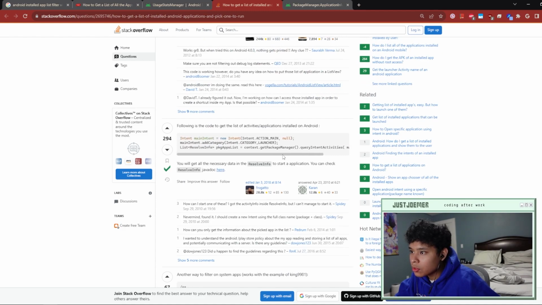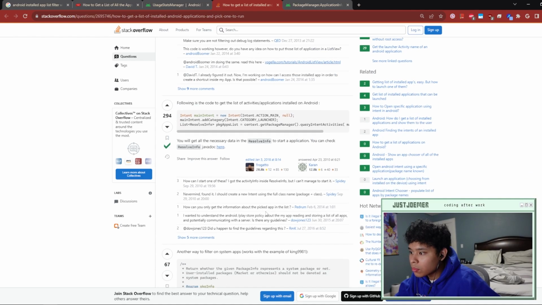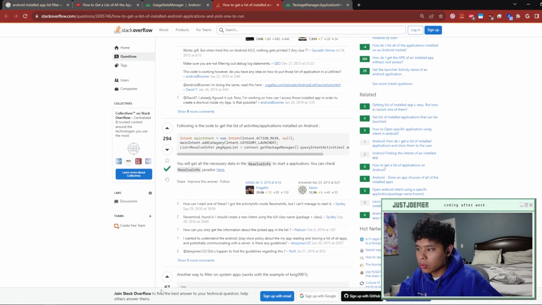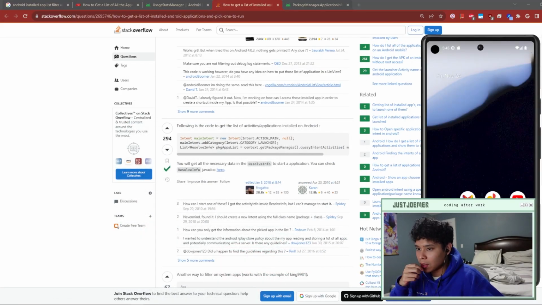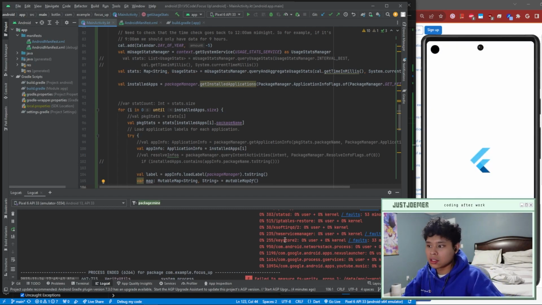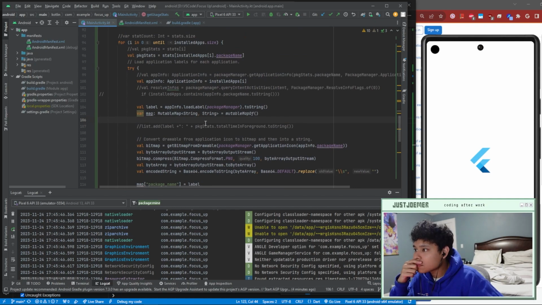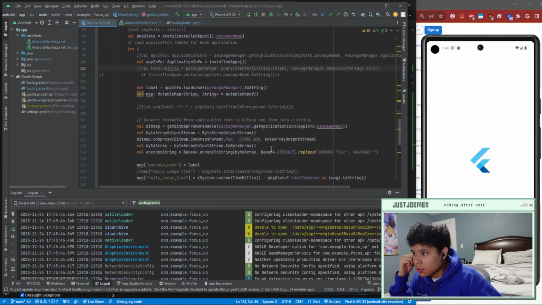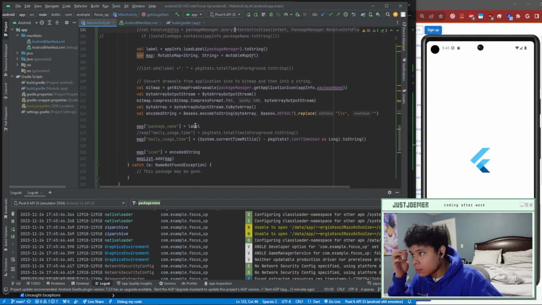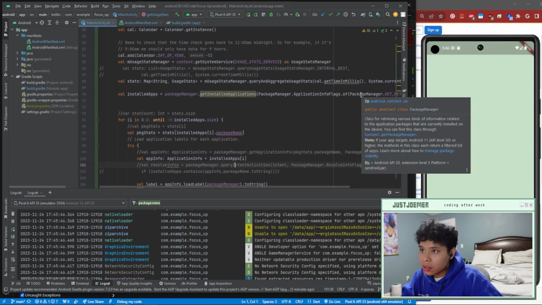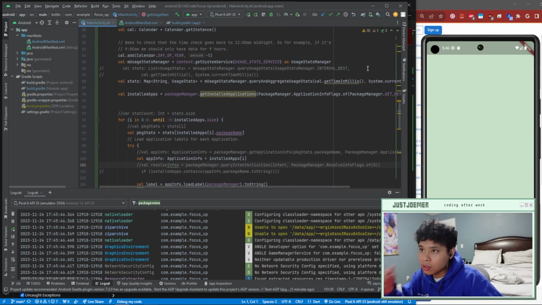This is another thing. People do query intent activities, but this gives a resolve info. Maybe we just use resolve info, because last video we were trying to avoid resolve info, and maybe that's just the way it works. Maybe I should just learn why resolve info works, and I should just use it because we already have information about it, and we only really need it in order to get the list and to pull the label. So maybe that's the way to do it. But let's see what the emulator shows first.